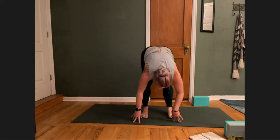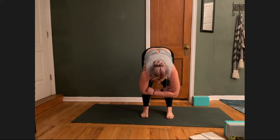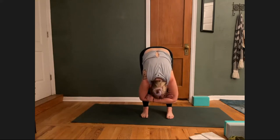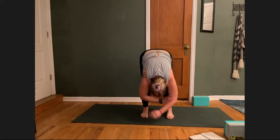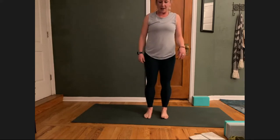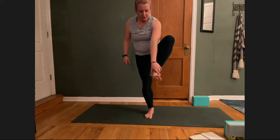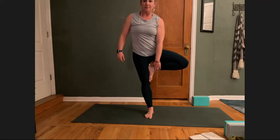Uttanasana, forward fold. Grab opposite elbows. Take an inhale. And then exhale, let the weight of your hands draw you down deeper into your fold. Release your hands. Inhale, come all the way up to standing. Press down through your left leg. Lift your right knee up, coming into Vrksasana, tree pose again. Reach down with your right hand. Place that foot to the inside of your thigh, calf, or ankle.